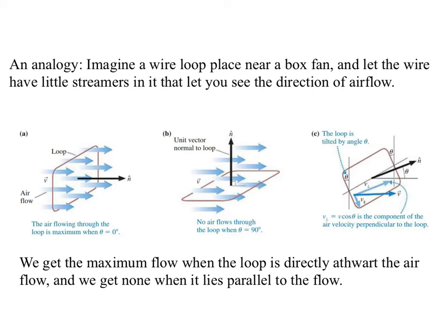And then we can imagine for a given airflow, if we orient that loop in different ways, the streamers will point along the airflow and it will look a little differently. We get maximal airflow through the loop if the angle between the streamers and the velocity is 0. And we would get no airflow through the loop if the angle were 90 degrees. In between we get some airflow, which is v cosine theta, which tells us how much of the air is perpendicular to the loop. If you imagine a steady stream of air, we get the most effect if the loop is perpendicular to that flow of air, and we get almost no effect if it's parallel.